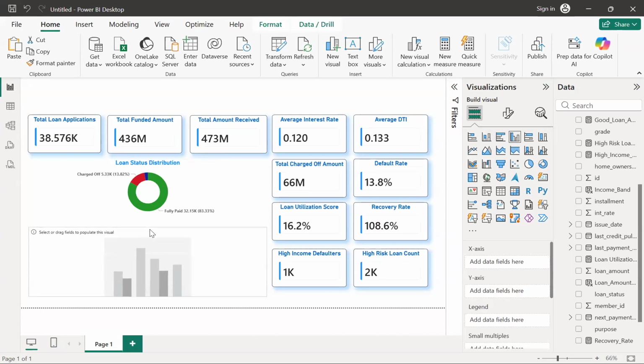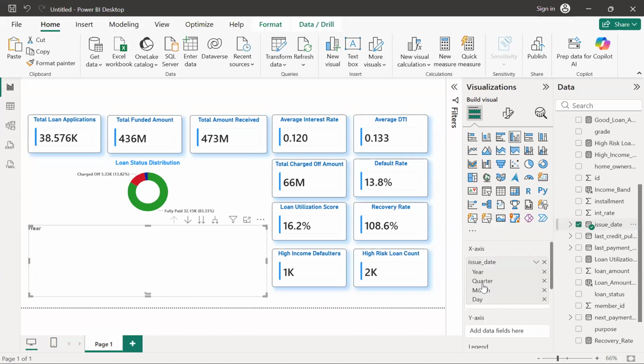Now, this space over here is actually enough because we have a divider space over here. What we can do is take, from the issue date, the year and month onto the x-axis.